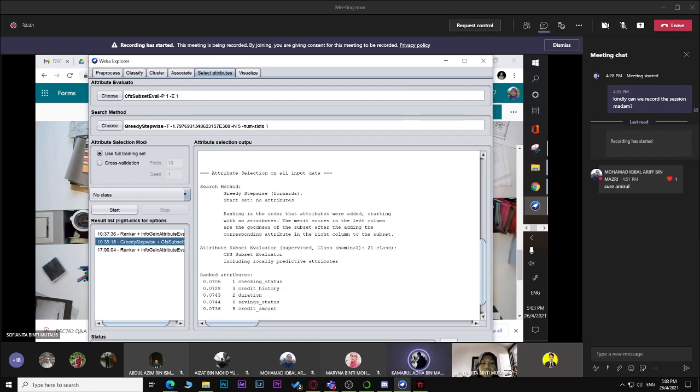The number of attributes chosen. So under Stepwise, do you have 5 or only 4? I got less than 5. I got 4. You got 4. So same as just now.